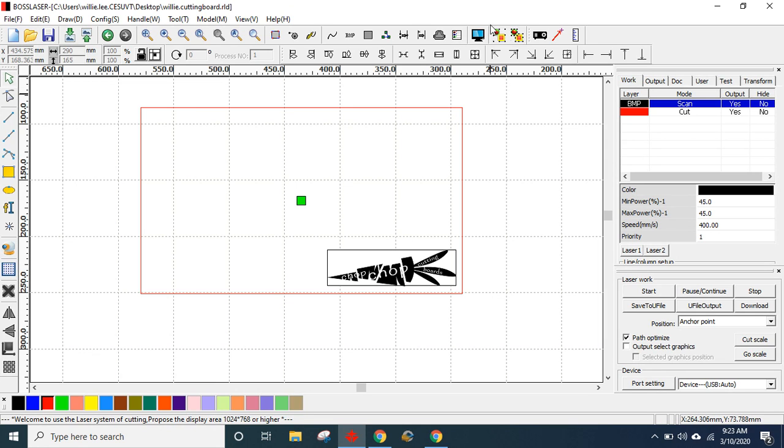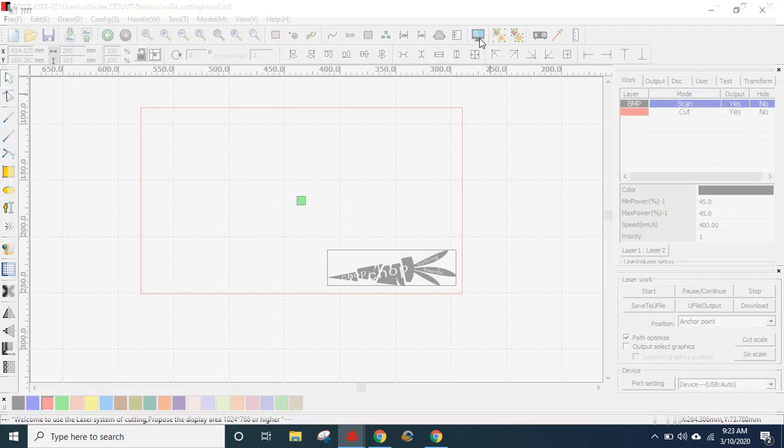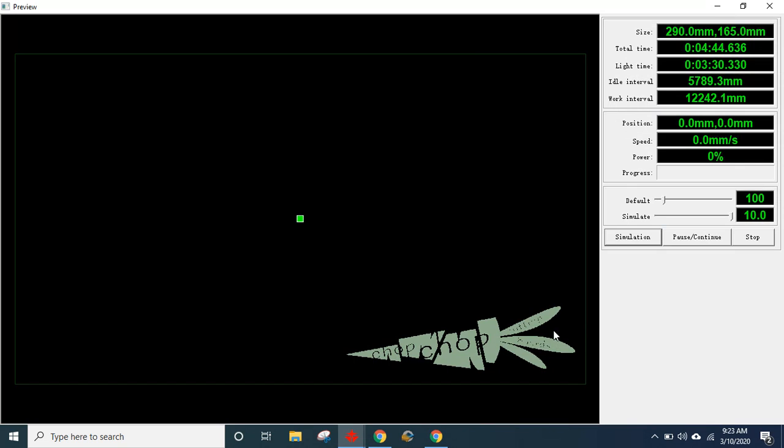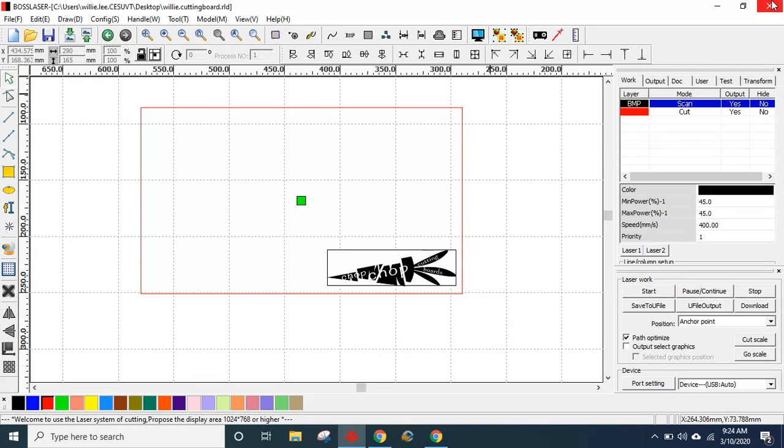A scan is where it removes all the material in between where the black is. And just to give you a sense of what this will look like, if I hit the preview button, and I'll turn my simulation all the way up, everything that's turning pink is going to be black. That's going to be dark on the cutting board. Everything that's pink here is the blackness that's going to get etched out. X that out. So that's the preview if you want to see what's going to get etched. There are some other ways to do this. I'll show that in a second screencast if you want.